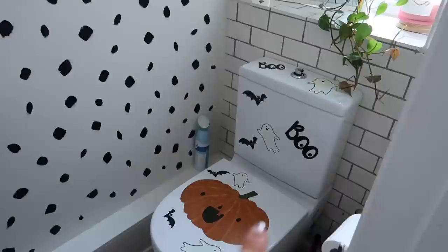Oh, I love it, look at it, it's so cool. Those are the stickers I got from Next ages ago and they glow in the dark, so I'm really excited for later when people walk in the bathroom and there's a glowing pumpkin on our toilet seat. I prioritise putting those bits out and the spiders over everything else because I need to get kind of cobwebs and some other bits and bobs out afterwards as well, but we will get to that.